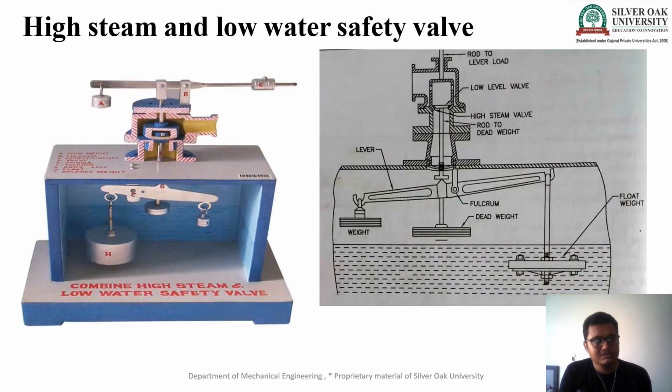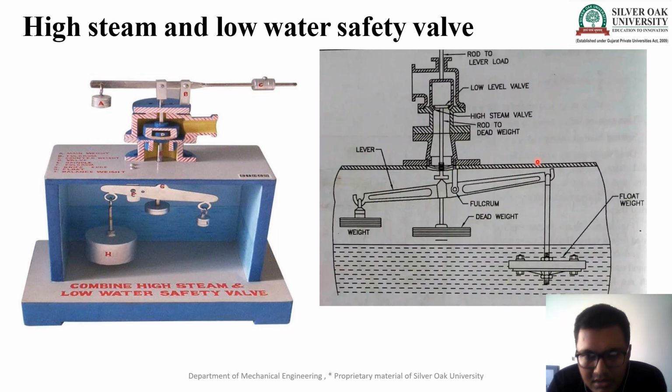Now, today's last topic and last safety valve is called the high steam low water safety valve. This valve operates during two issues. One is high steam: if the steam pressure gets high, it provides safety. And if the water level is decreasing inside the boiler, then also it provides safety to the boiler. Here you can see, I will show you this figure.